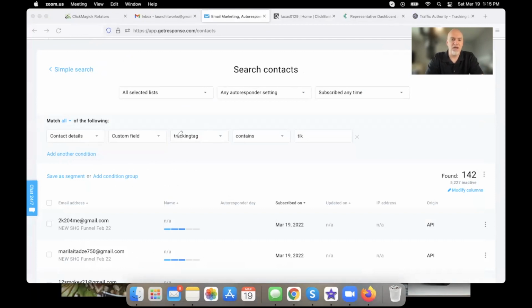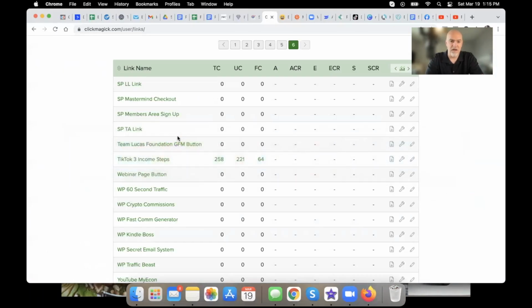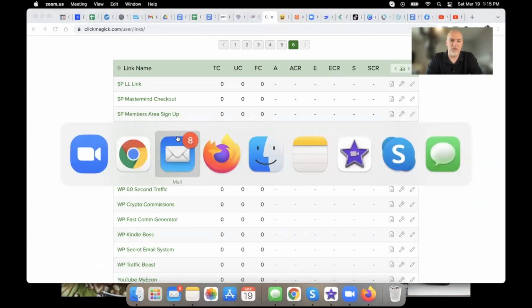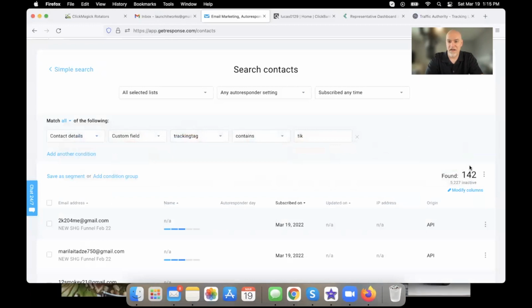I need to see where that person came from, but look at this. So we had 258 clicks, 258 clicks. And oh my goodness, man, look at that. 142 leads. Man, let's do some math. Let's do some math. This is exciting. All right. So I just got to write a number down. All right, there we go. So 142, 258. Man, that is a 55% opt-in rate. 55% opt-in rate. That is so cool, man.